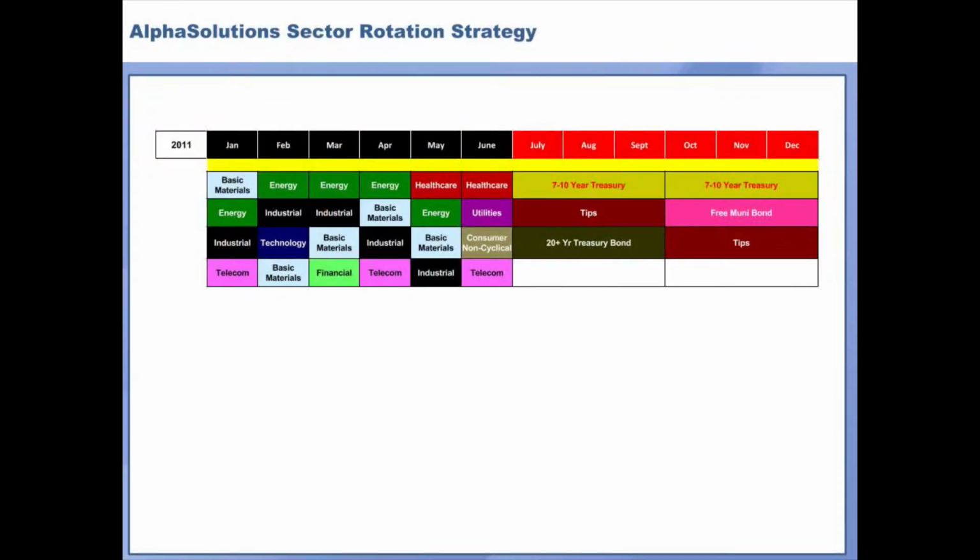If we look at 2011, you can see that we continued the sector rotation, being invested 25% in each of the top 4 performing sectors each month. Markets remained trended in through the first half of 2011. However, when we get to the end of the month of June, we find that all 10 sectors of the S&P were once again trended out and delivering negative performance. So the rules of the model called for us to be in bonds throughout the full third quarter and even through the fourth quarter. All 10 sectors of the S&P remained trended out, as did the broad market for the full second half of the year.